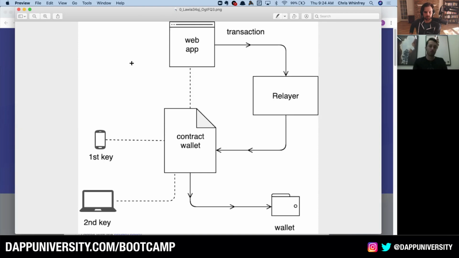The way these services work is they're running on a server, listening for transaction data. You give them your signed transaction data, and they wrap that in an Ethereum transaction and then broadcast that to the network. Once the Ethereum transaction gets mined, the contract-based account will verify the signatures that came from your key and then give a refund out of the funds held by the contract back to the relayer. That's really powerful because if you have a bunch of keys across different devices and different apps, all of those keys can access the contract wallet, and all of them will refund the relayer out of the same funds that are held in the contract-based account.